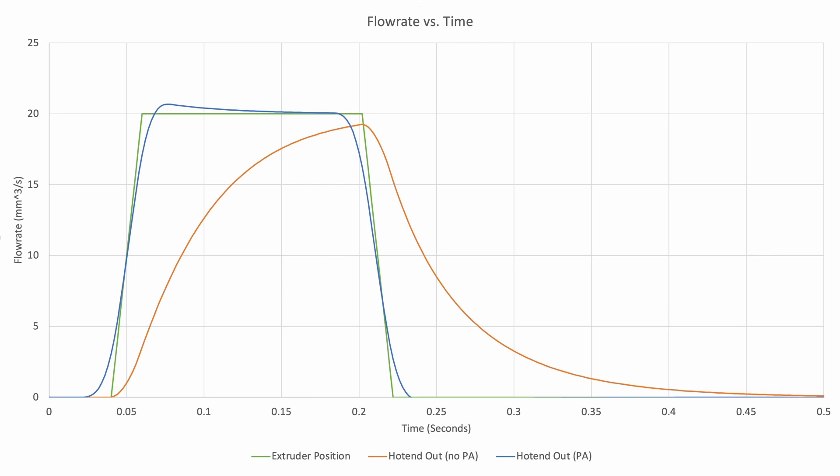The critical thing though is to make sure that your parameters are chosen accurately, and one of these things that we can do in this case would be possibly reducing the smoothing time if our extruder can handle it, so that we reduce some of this time that is extruding before we actually want it to extrude and likewise these parts here. So in this case, probably we can improve our response even better by reducing our smooth time.